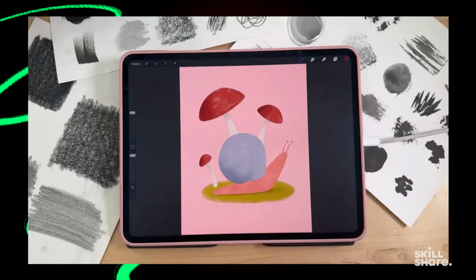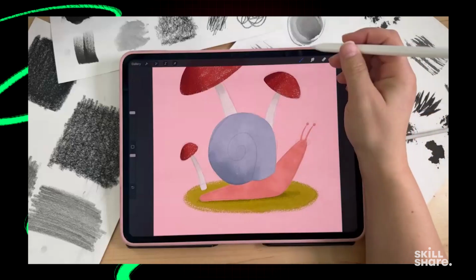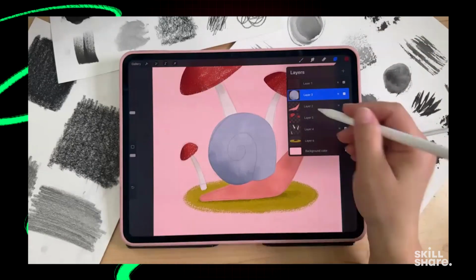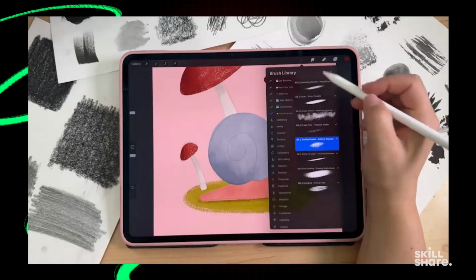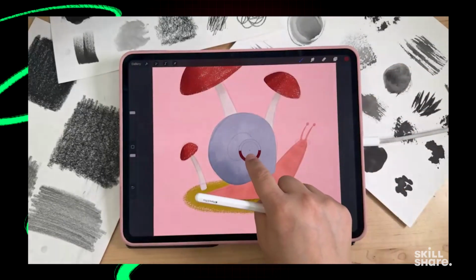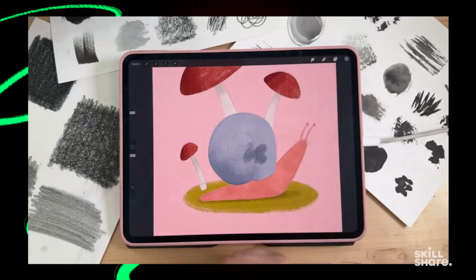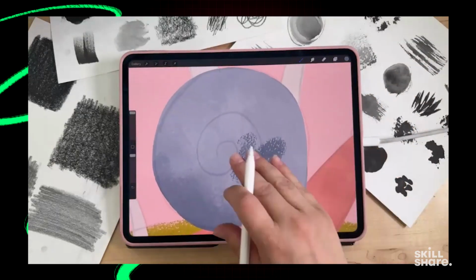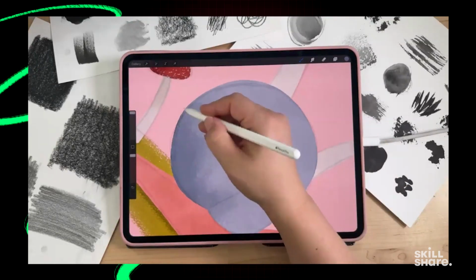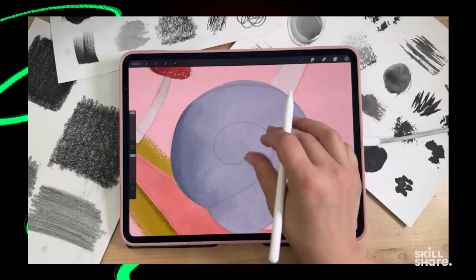Let's go back and add some more shading to our shell. So we're going to go ahead and select your shell, and we're going to stick with our toothy pastel. I'm going to sample my shell color and then go a little bit darker. I think that's pretty good. You can see how dark I went on that. And then we're going to add a little bit of shading to the bottom here, like that.